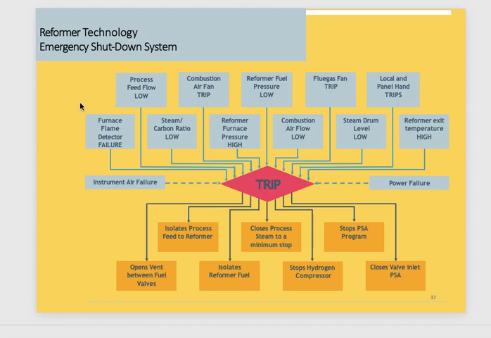Process feed flow low, which is the natural gas in our case, and many hydrogen plants work with a steam to carbon ratio of 2. If you are working directly with natural gas, low flow will trip the unit. This is easy to understand. But in many cases, you are working with feed like naphtha or butane.